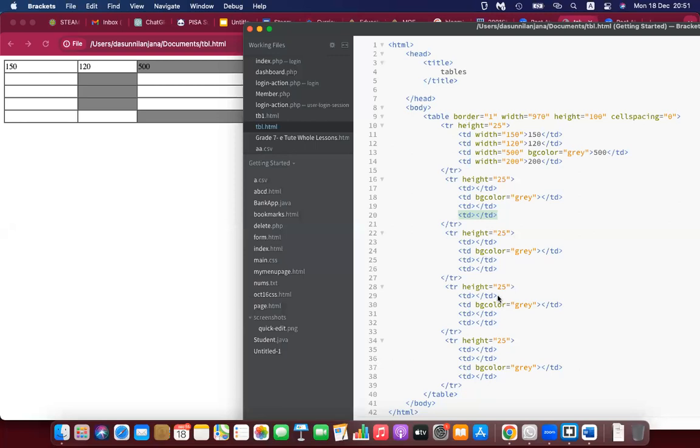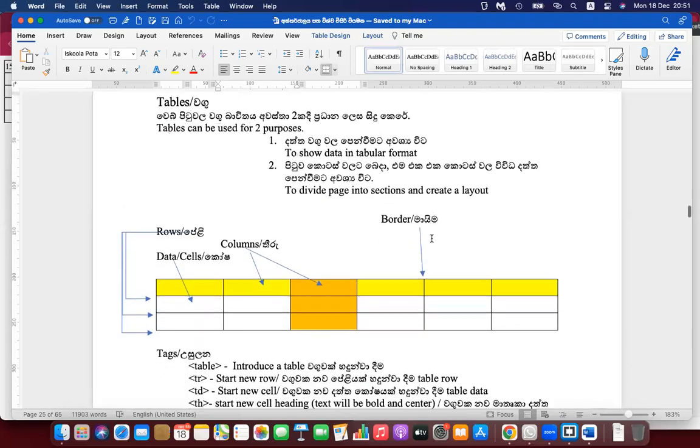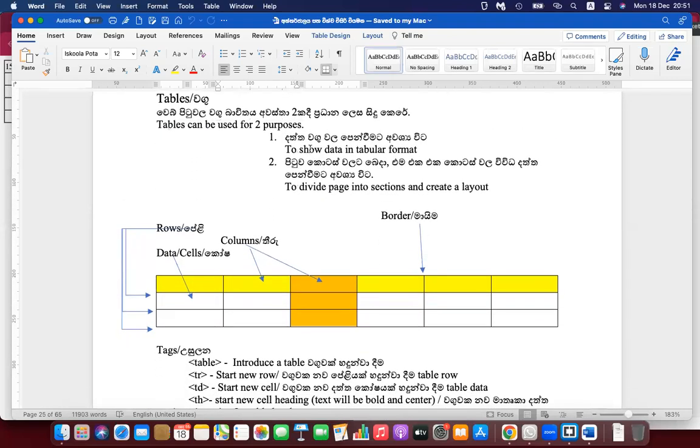Okay, let's start the grade 8 related content, but what we are discussing was in grade 7. So number 1, what is a table? We are using tables for two things.